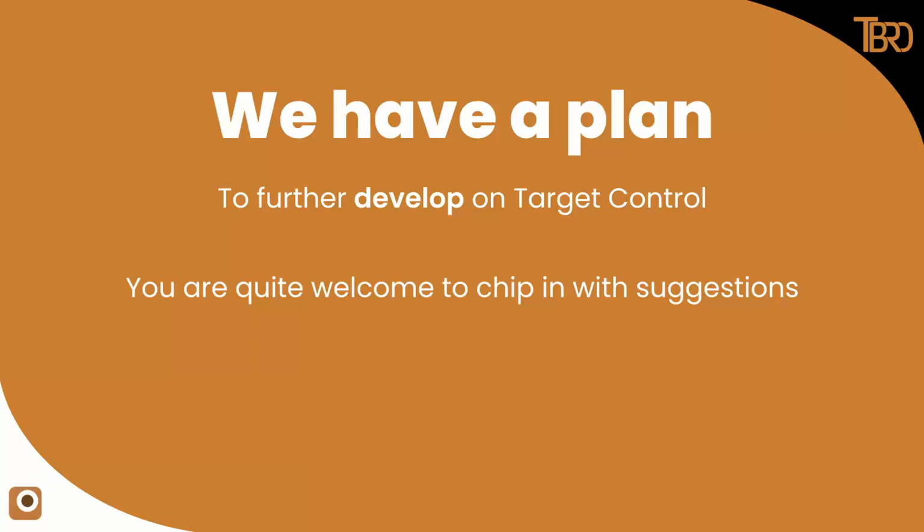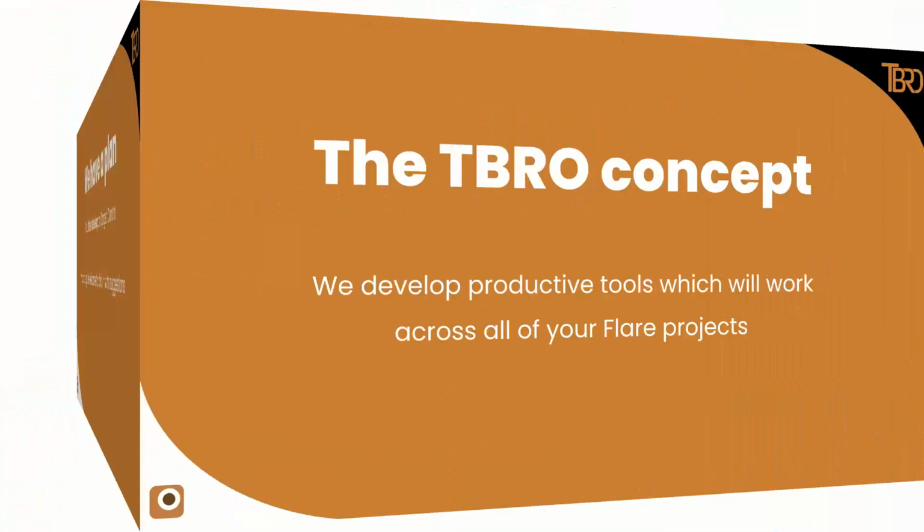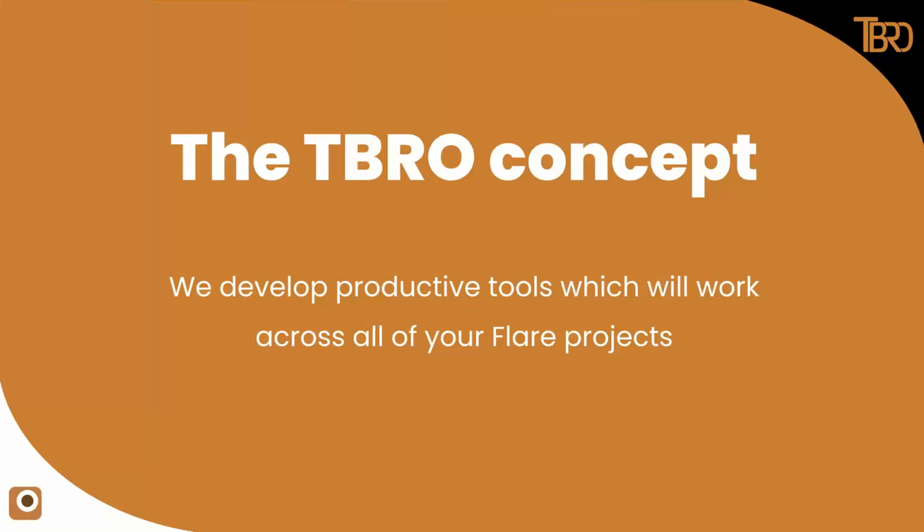The things that we have focused on for this version 1 are the things where we are almost certain that there will be differences between your anchor project and all your chain projects. A selection of something which is completely identical 99% of the time across all your targets, we have sort of skipped in the first version. The concept that we have at TBRO is to only work across all Flare projects from outside. You don't have to open Flare once to do these things. So those are the tools that we are trying to develop. We have a whole bunch of fantastic ideas, I can tell you.